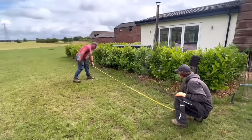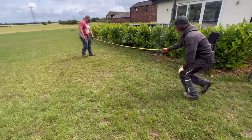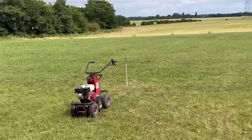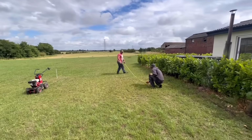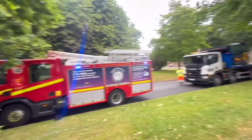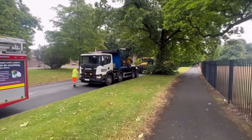I'm on the fast track, it is all fixed now. It was just a switch, but we can still use it, it was just beeping a bit, so they came out on Saturday and sorted that. So I'm going to go up to Brookhouse now, we'll sort something out there. Big job on, Tony's going to tape measure out on his turf cutter. Changeover day as well, the cleaners are here, sorting out the inside of the house. Fire brigade are here. Some random things.